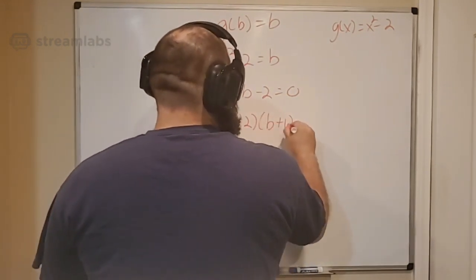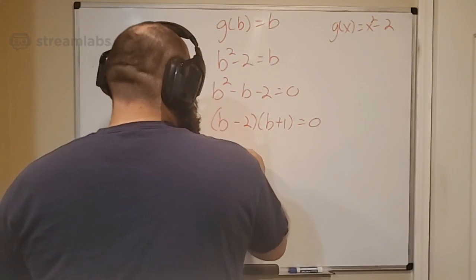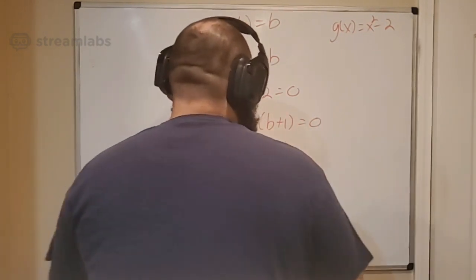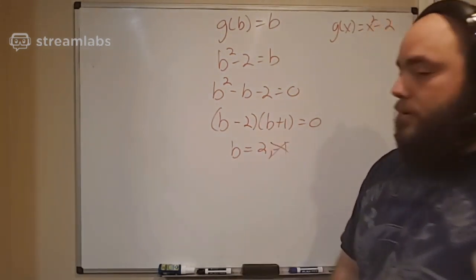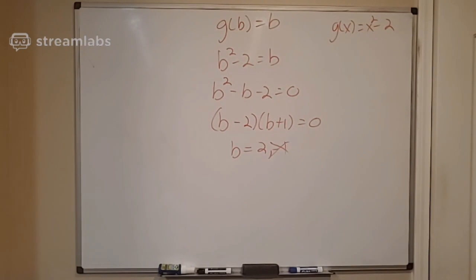So you get two values here, where b is equal to 2 and b is equal to negative 1. However, they have told us in the problem that b is not allowed to equal a, and a was negative 1. So b is equal to 2. And yes, your answer was correct, Will, but you need to show work, remember? Yeah, I knew I had to show work. I was just looking at it. Sometimes they're pretty easy to figure out, but you got to be careful.